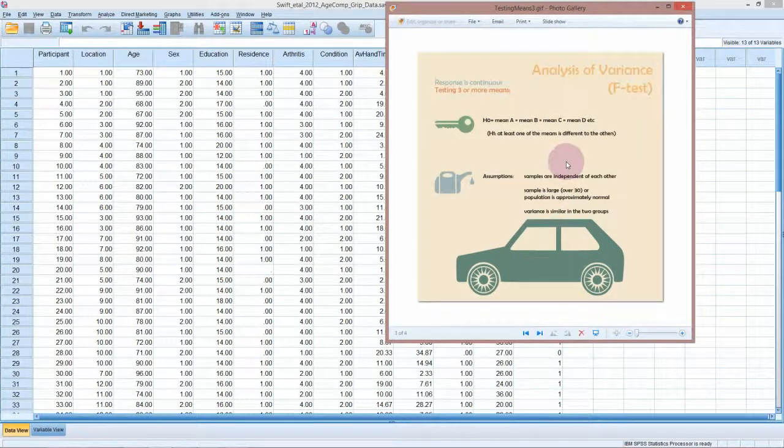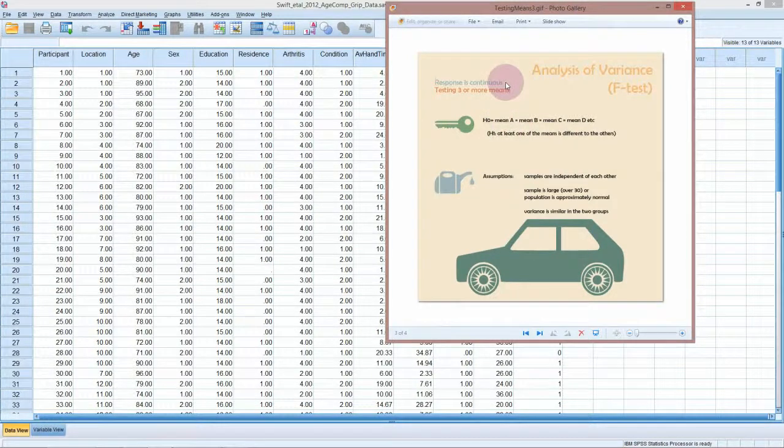What we're doing this week is called analysis of variance. Now it's looking at a very similar thing, but the mathematics behind it is a little bit different, and it's no longer called a t-test, it's called an F-test, and this has to do with how we construct the test. It's about what's going on in the engine of the car. So we're looking at a slightly bigger car now, not a two-seater. We can fit three, four, five, in fact you can squish quite a lot of people in here. So we're looking to see if H0, the mean for group A, is the same as group B, is the same as the mean for group C, is the same as the mean for group D.